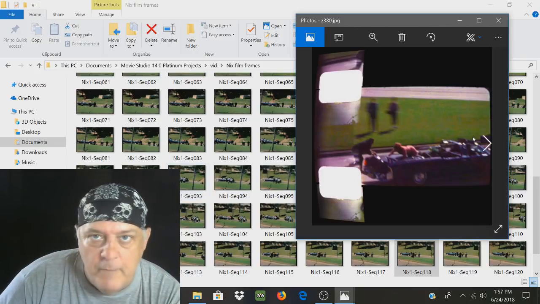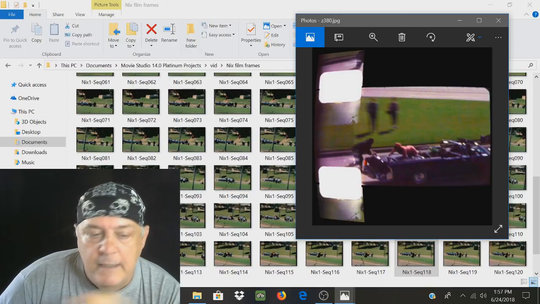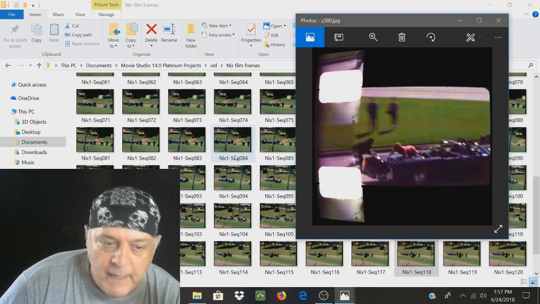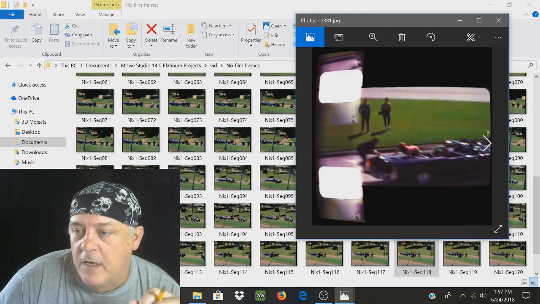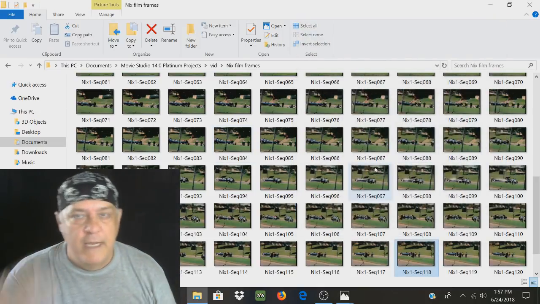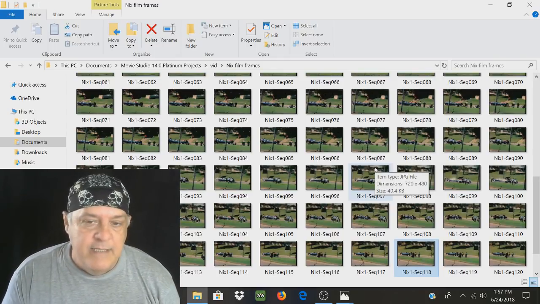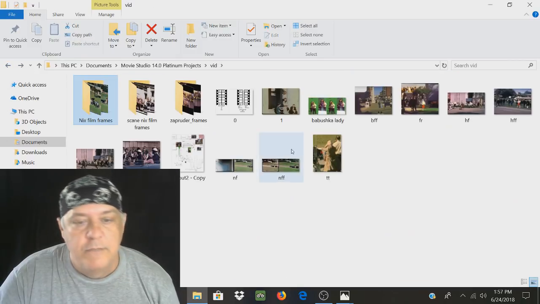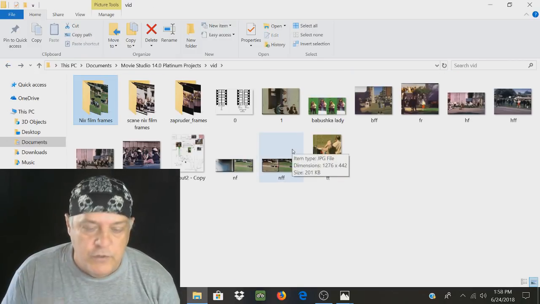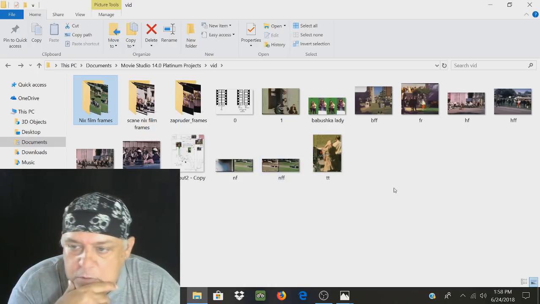Zapruder's already done filming that section of the road, so he's already down Elm Street, but he's still more on Main Street as he's filming, as I point out. So this is the reason why we only see certain things in the Zapruder film and certain things in the Orville Nix film, but we don't see certain people, because Mr. Zapruder is actually filming closer and zoomed in. I hope this answers some of the people's questions.